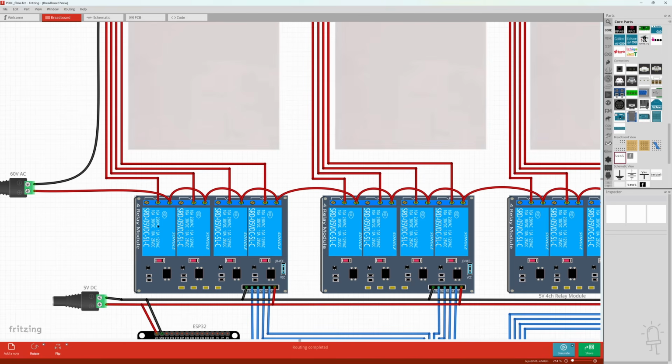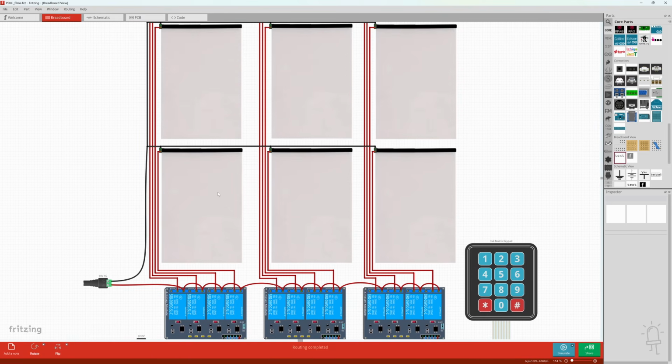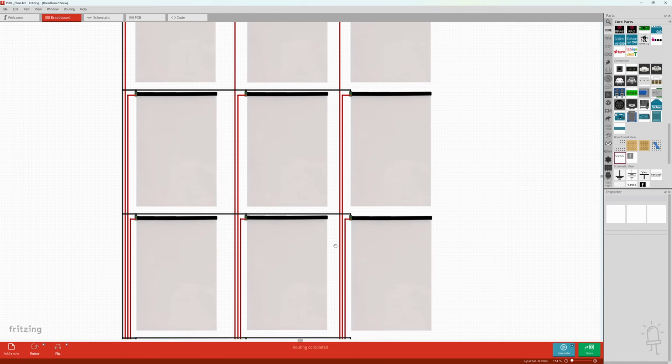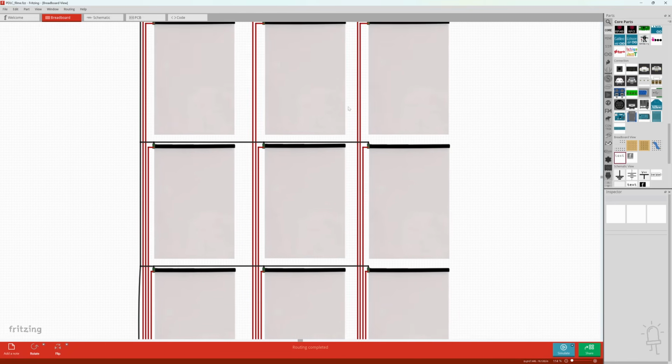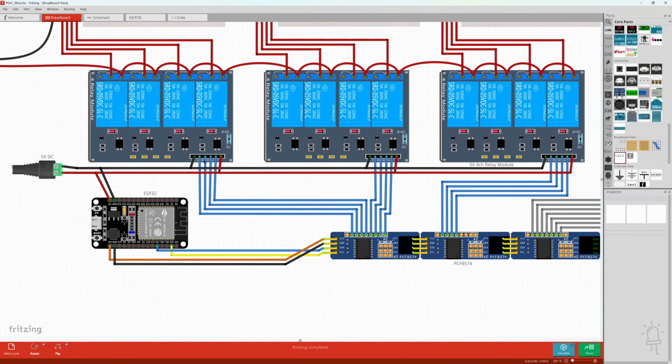When the relay is energized by a signal from the ESP32, the contact is going to move across internally to connect the common terminal to the normally open terminal. And that's this long daisy chain string. So however many relays are activated, each one will have its common terminal wired into this circuit here. That is going to form a continuous circuit to the corresponding panel, and that's what's going to cause it to become transparent.